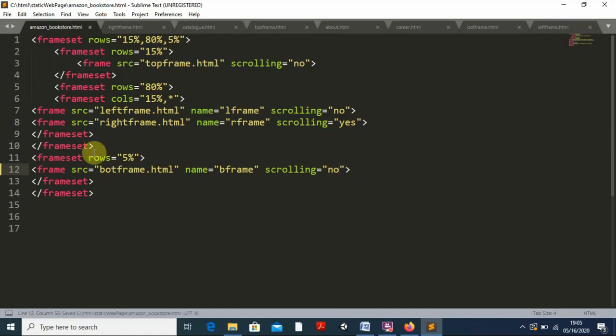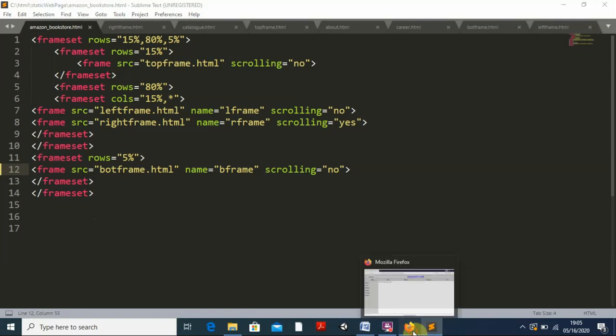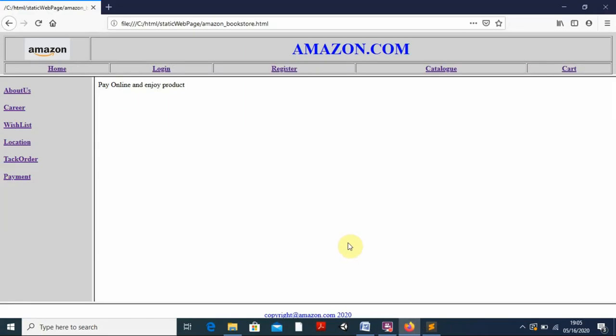Then for this frame set I close it here, closing frame set, and the frame set I started here, which is valid for the entire frame, that I close. See, there is a thumb rule for counting the open tags of frame set: the same number of closing tags of frame set should be there, otherwise the program will show an error. Clear? Now we go to the page here, and you can check it here. This is the thing I told you, that this entire thing is coming under the top page.